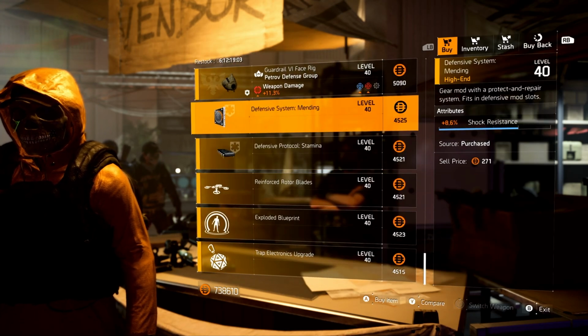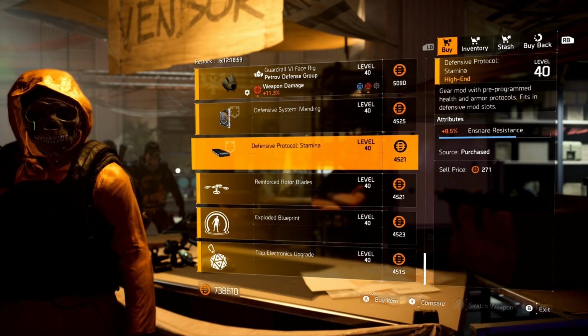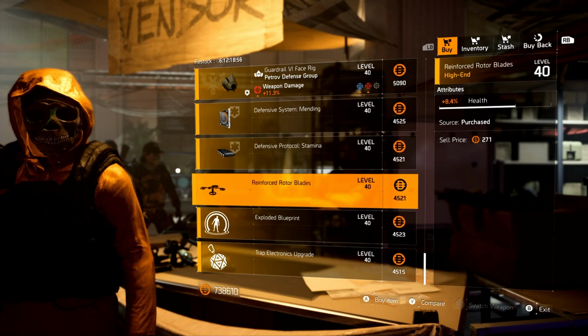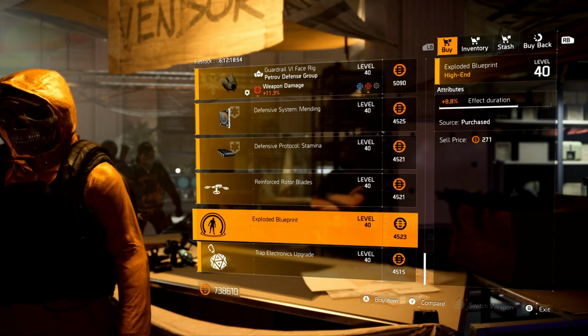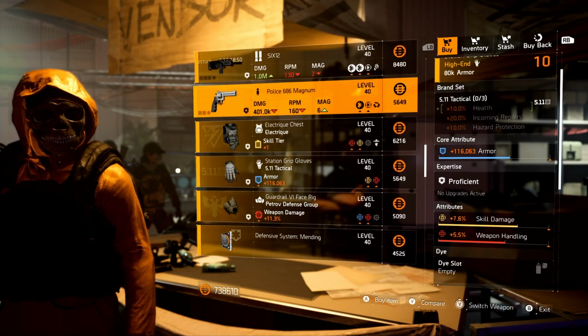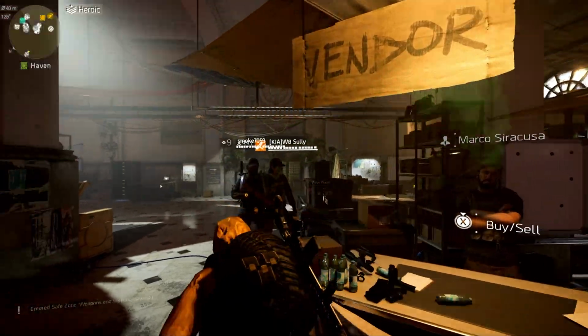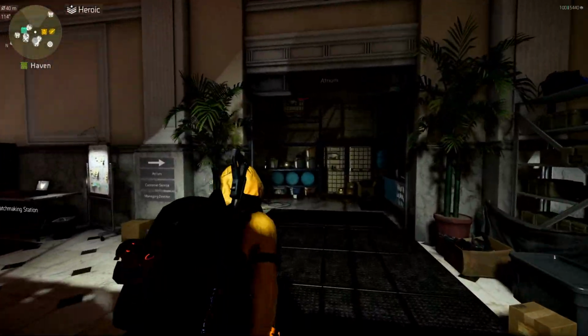Looking at the mods, we have shock resistance 8.6, ensnare resistance 8.5, drone health 8.4, pulse effect duration 8.8, and trap duration of 5.7. Now, must buys from Marco would be the Vector. Pick it up right now. That was a great trade. All right.